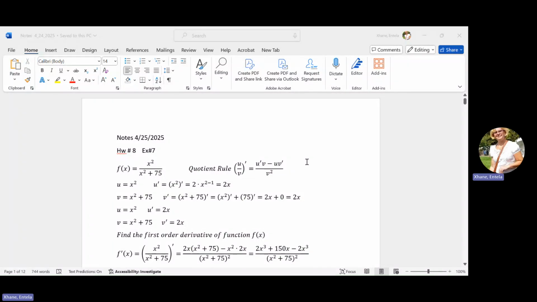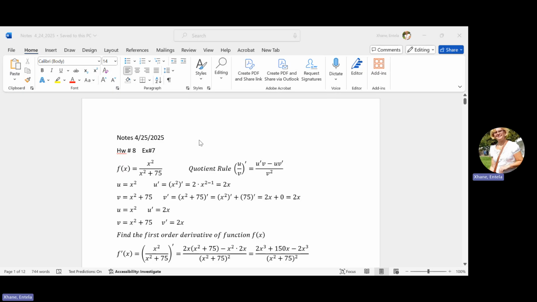I started off these lecture notes by giving you the solution. Now, you are aware that every one of us, including myself, gets a different set of questions due to the algorithm and the design of the homework assignments in WebAssign. But I thought that number 7 in HW8 is challenging. And then I decided to go over the one that I ended up getting in my set of questions for HW8. This is about finding the extrema and points of inflection, but for an equation that I think will be challenging in terms of differentiating.